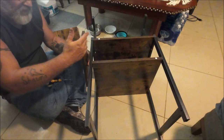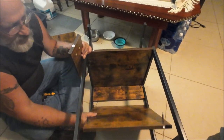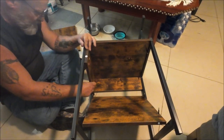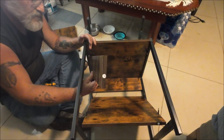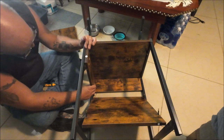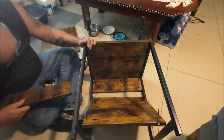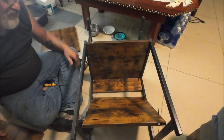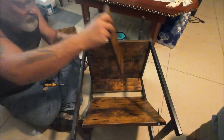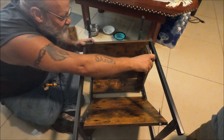Okay, so I'm going to put these on the inside. Hold it on the inside. So what we're going to do, set this one down for now. I'm going to take this, and it goes in those holes. It's supposed to, but it's not. See, you know what? I'll take this one back out. Why, you think that board has to be over there? No, because it's got to be flipped. Like I said, they don't tell you this stuff.